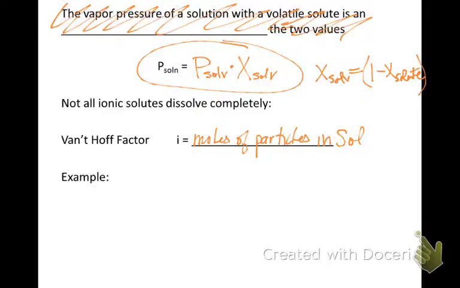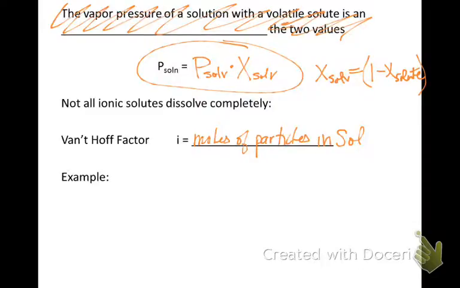Okay, so now we briefly discussed that covalent or molecular species like sugar don't dissociate when they're dissolved in water, where ionic compounds or electrolytes do. They form these ions. So in the example of something like sodium chloride, we know that we start with NaCl in this crystalline lattice, and as it's dissolved, we end up with sodium cations and chloride anions in solution.